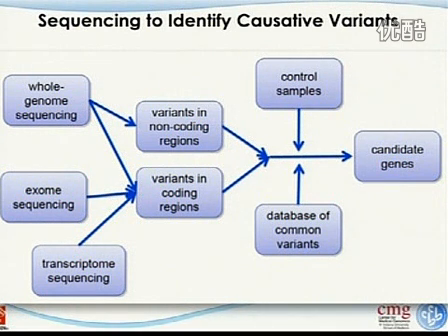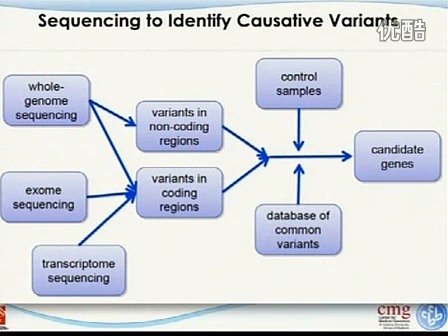And you can also compare against the database of common variants. There's actually a database called the database of common variants, so you can go look into that. The notion is that common variants are those that are not reportedly causing any phenotypical changes, and you want to get rid of those as well.